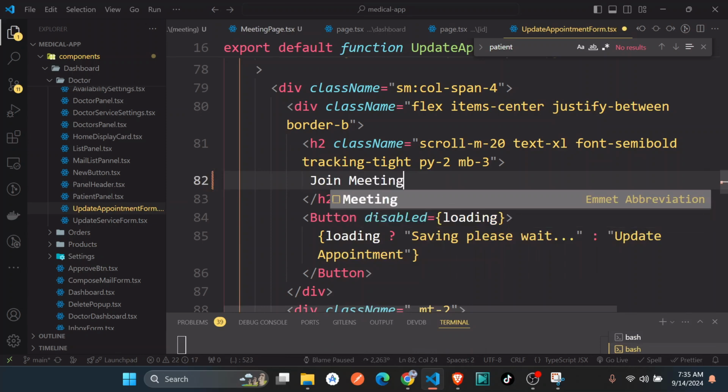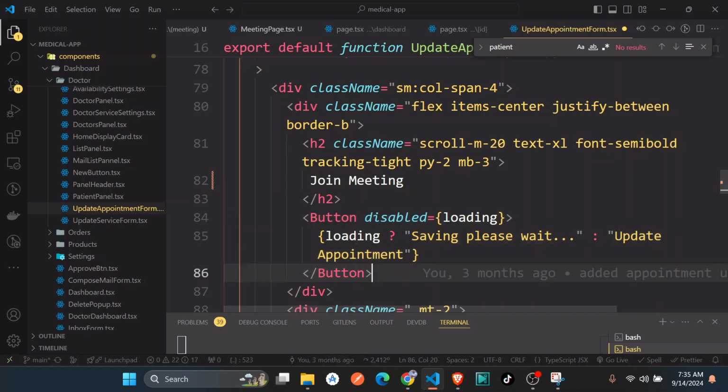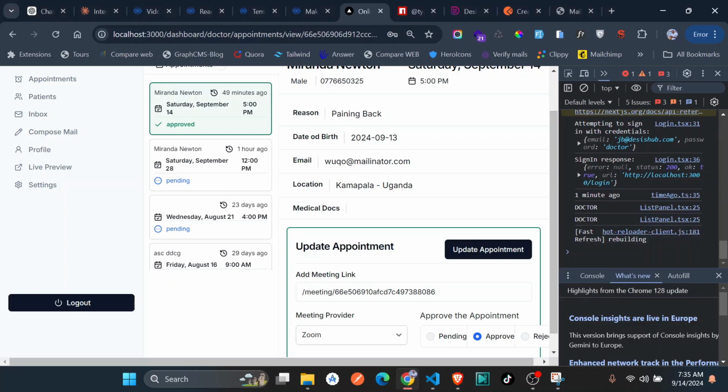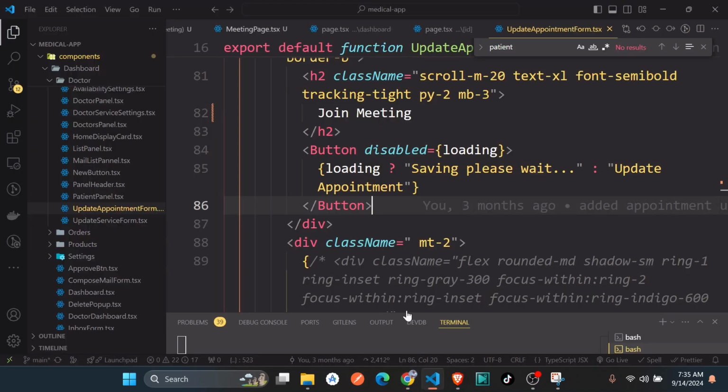Join meeting. So this is the button for the meeting, and this one becomes join. So we have the meeting link.